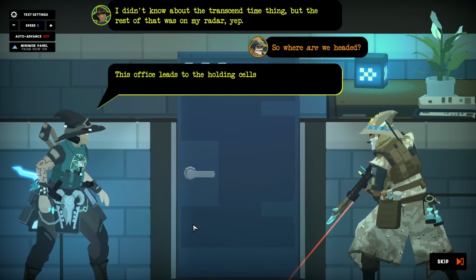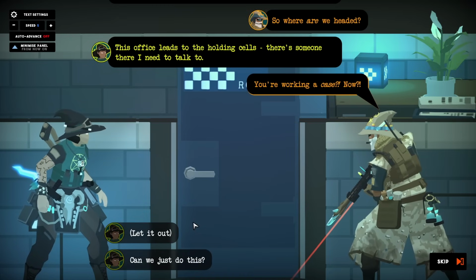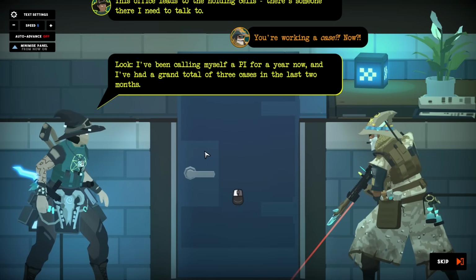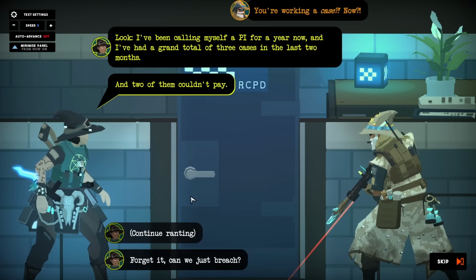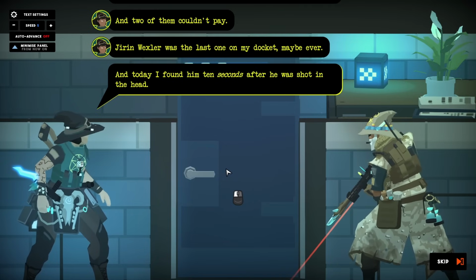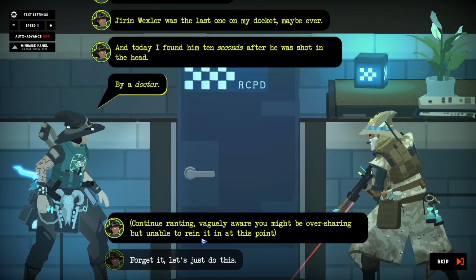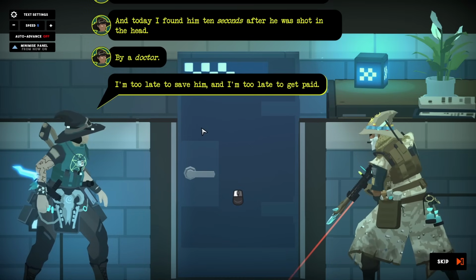So where are we headed? The office leads to the holding cells. There's someone there I need to talk to. You're working on a case now? Let it out. Look, I've been calling myself a PI for a year now. I've had a grand total of 3 cases in the last 2 months, and 2 of them couldn't pay. Jin Wexler was the last one on my docket, maybe ever, and today I found him 10 seconds after he was shot in the head. By a doctor. Continue ranting, vaguely aware you might be oversharing, but unable to rein it in at this point. I'm too late to save him, and I'm too late to get paid.